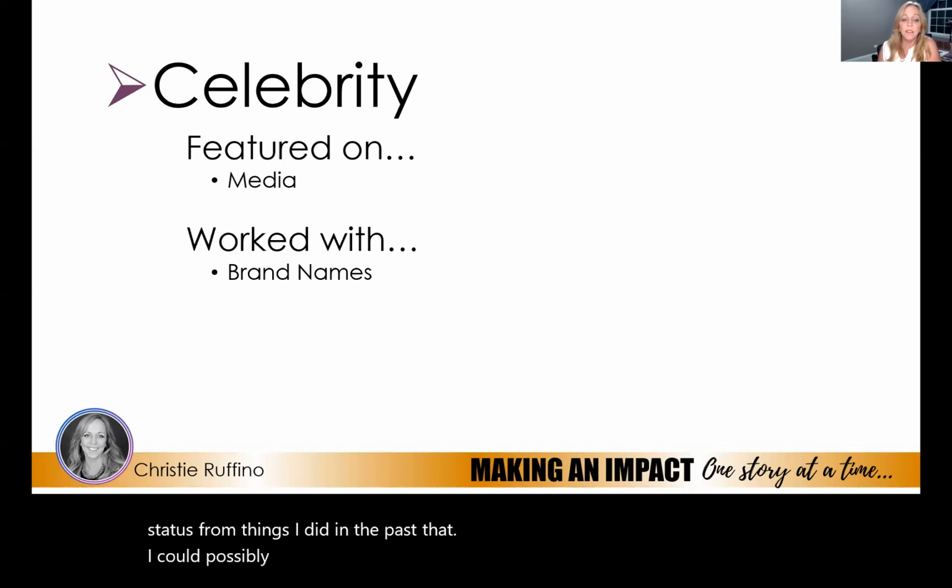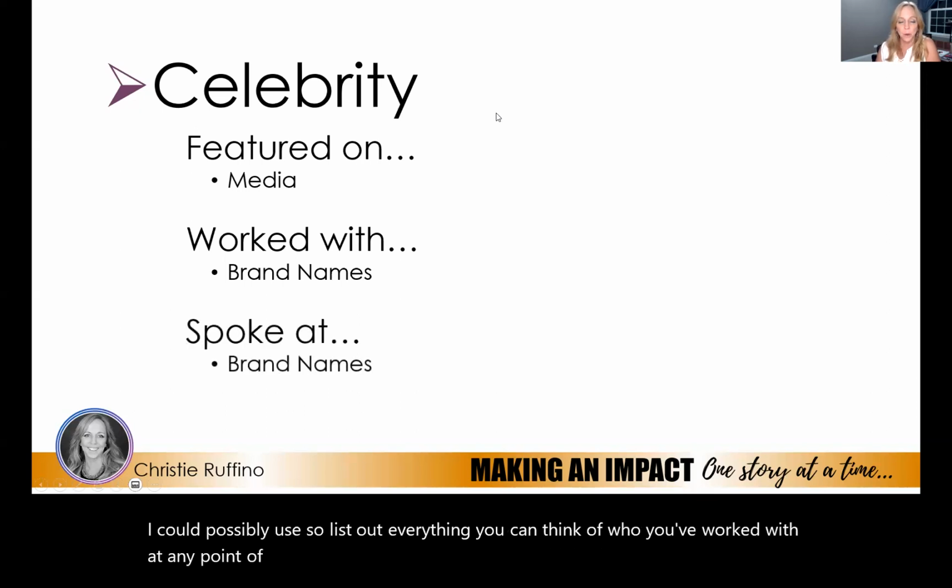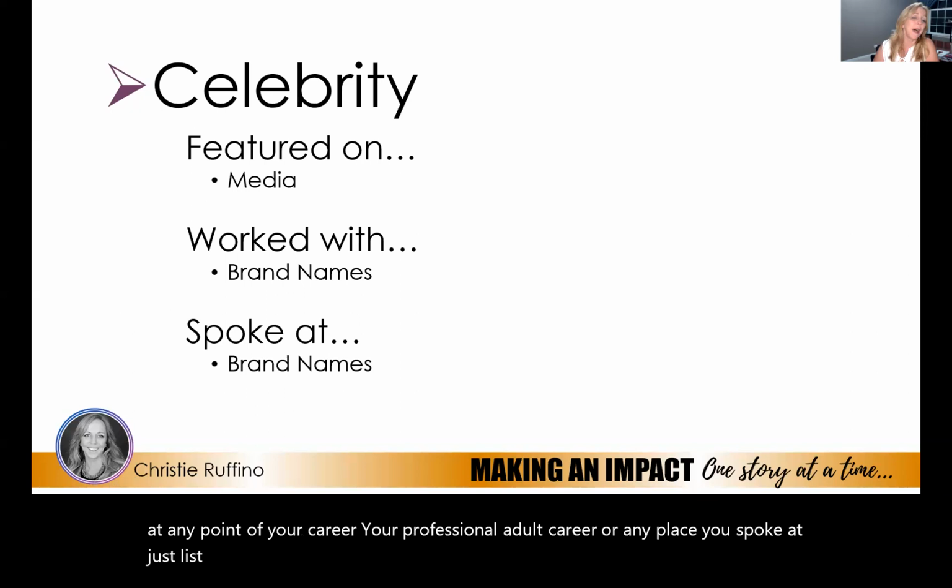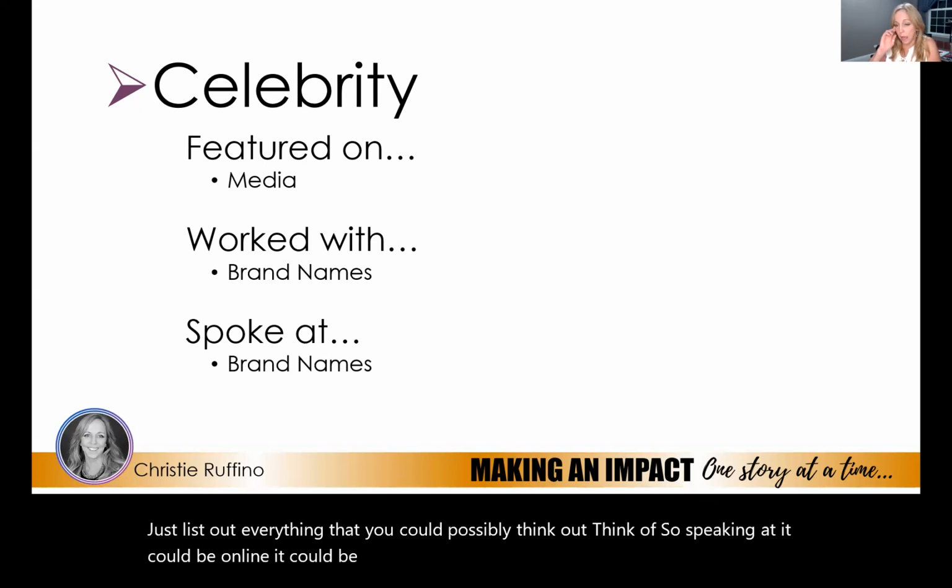So list out everything you can think of who you've worked with at any point of your career, your professional adult career, or any place you spoke at. And just list out everything that you could possibly think of. So speaking at, it could be online, it could be offline. And I just want you to just get everything out of your head.